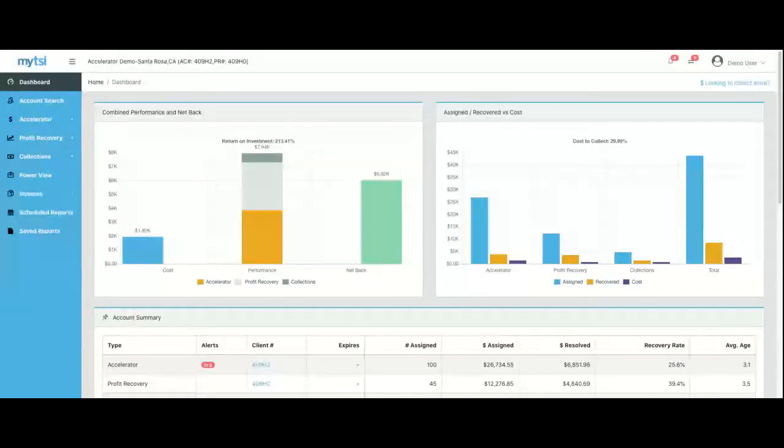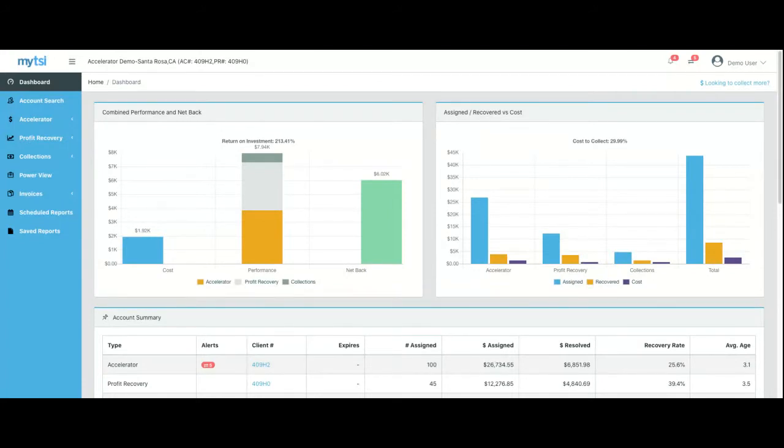If you have a portal, or if you have an interface, that is what is used to submit accounts to Transworld Systems. That is what is used to report payments to Transworld Systems. Once an account has come to Transworld through your interface, then it appears on our portal and not until. So this is where you want to go in order to find accounts that are currently being handled by Transworld Systems.